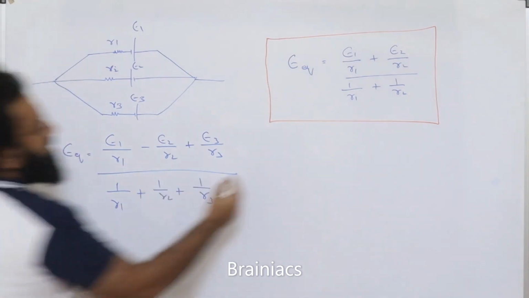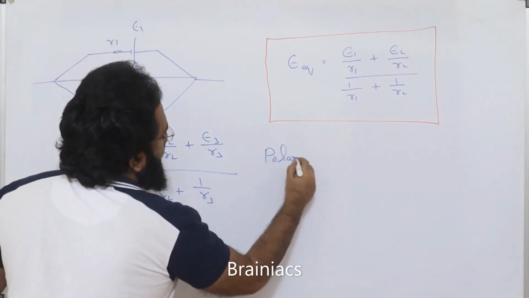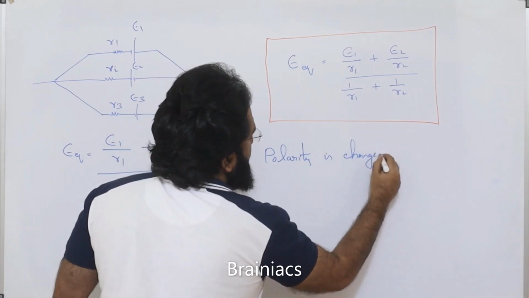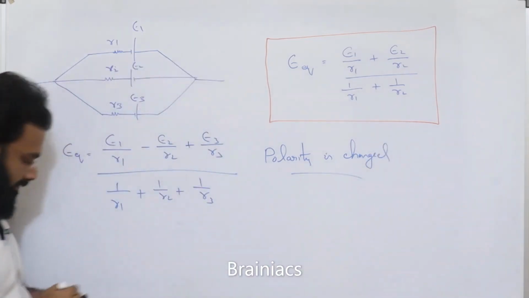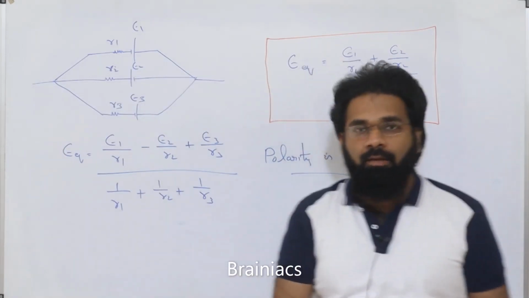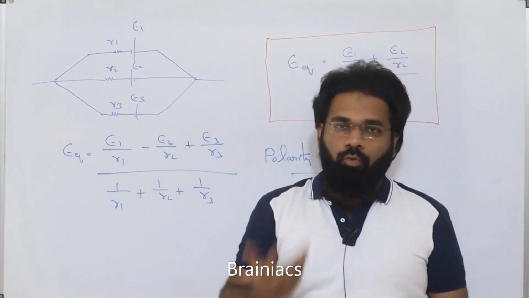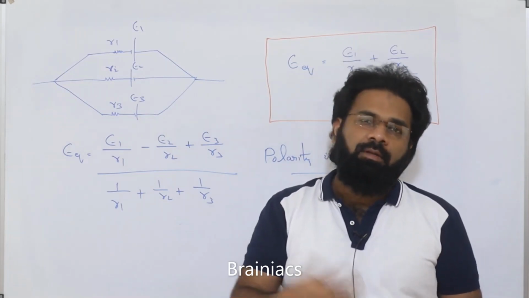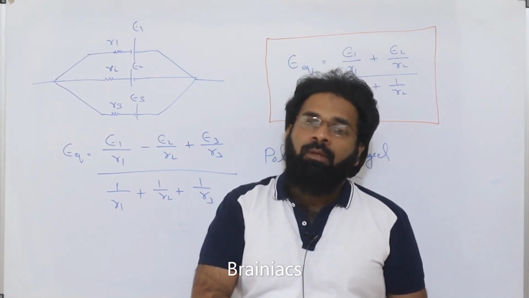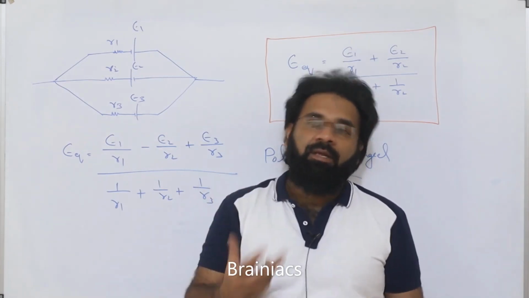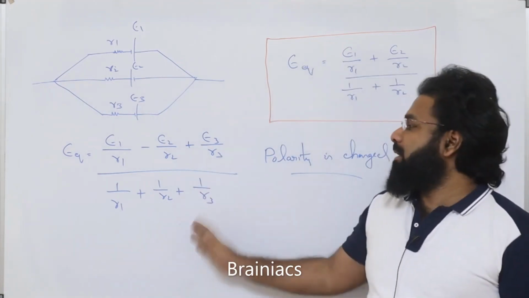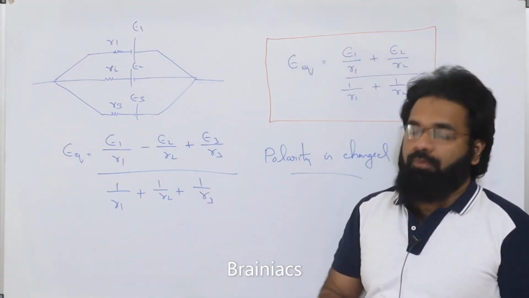So if polarity is changed, this is how we need to deal. See, from which direction you are considering current, all these things depend on you. You can take in whichever direction we want, then we need to handle them carefully according to proper sign convention. That's it. If it is very specifically given in the question, then we will have to follow that. We will do problems on this, then we will understand how to handle the situation.